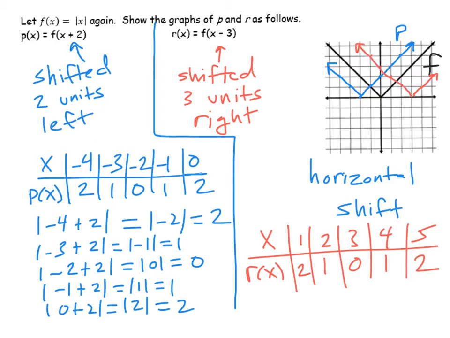I'm pretty certain those 5 points are legit. But if you were curious to check, remember R of x, right? It is the absolute value of x minus 3, right? We gave it the transformation of subtracting 3. My graph of R didn't work out so good. Trying to clean it up a little bit. Got a little squiggly. That's all right. There's R. You can see on the graph, sure enough, like we've been saying, it moves 3 units to the right, right? 3 to the right. There you go.